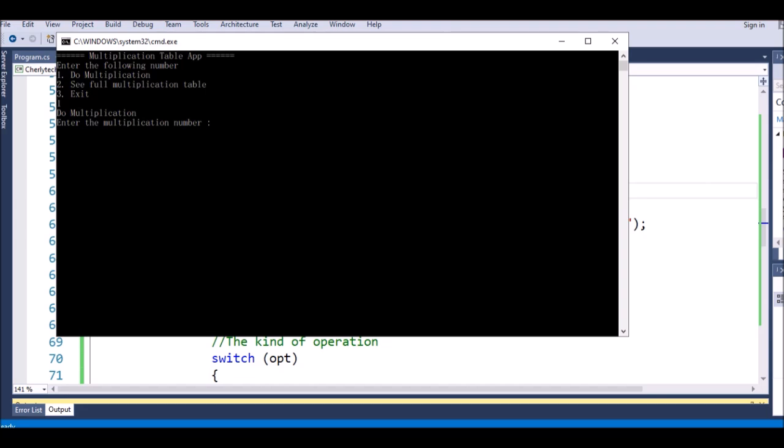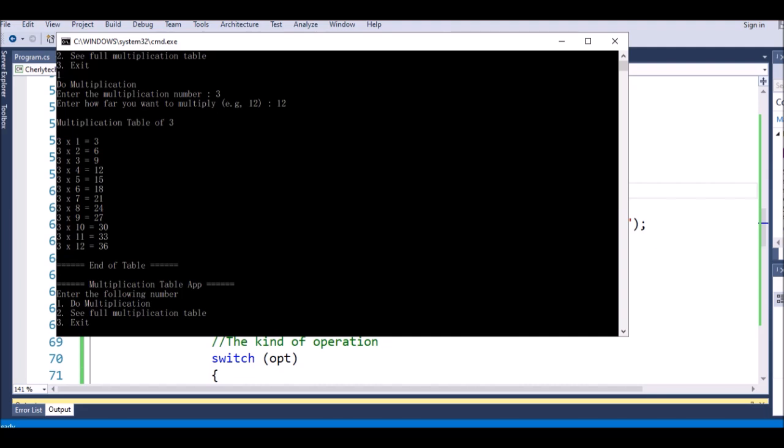For example, I put 3, and it says enter how far you want to multiply. For instance, I put 12. So you see that it's a multiplication table of 3, right? So you do the result until 12.